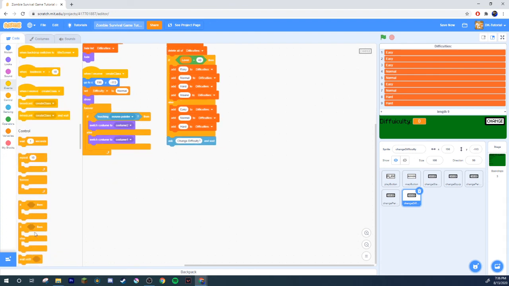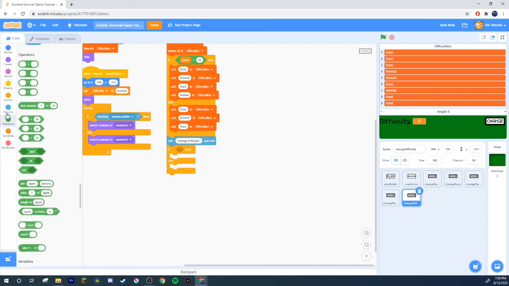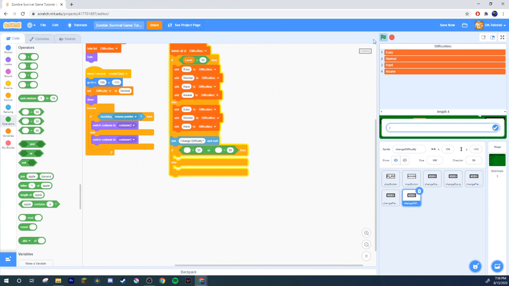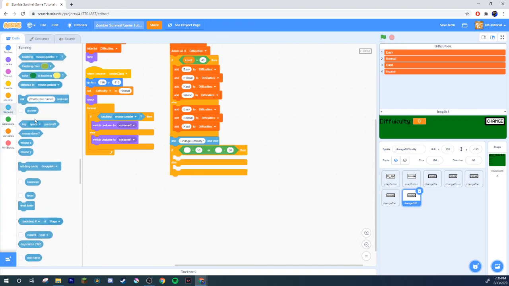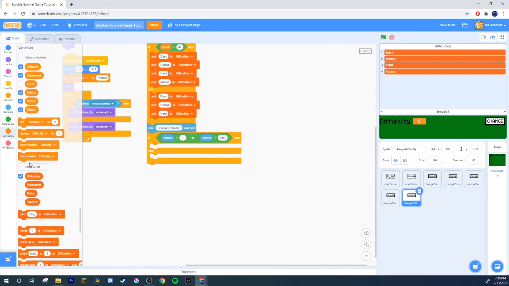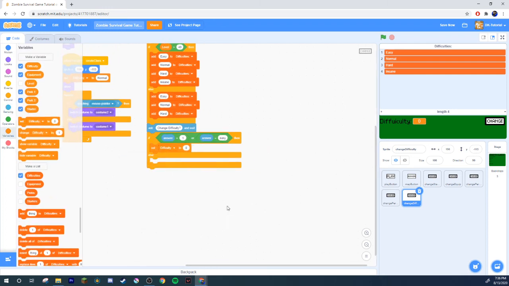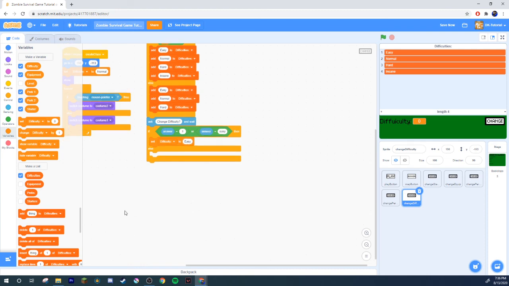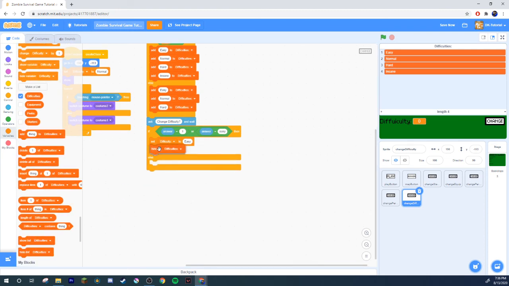Then we need to do an if else. Put an or equals answer equals 1 or easy. Then set difficulty to easy and hide list difficulties.